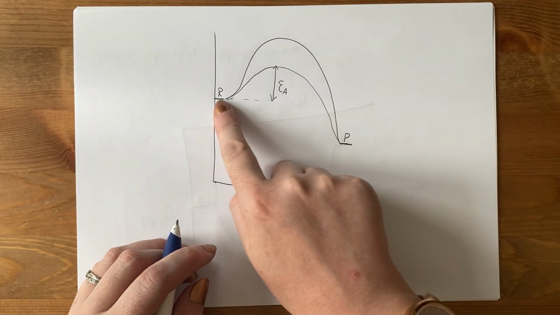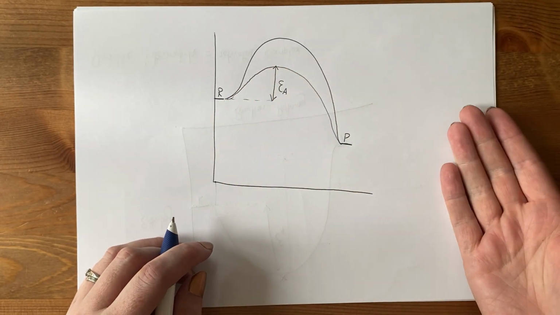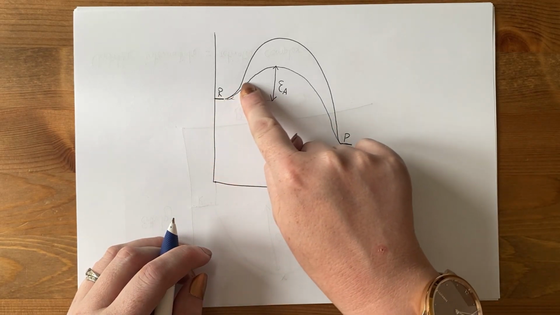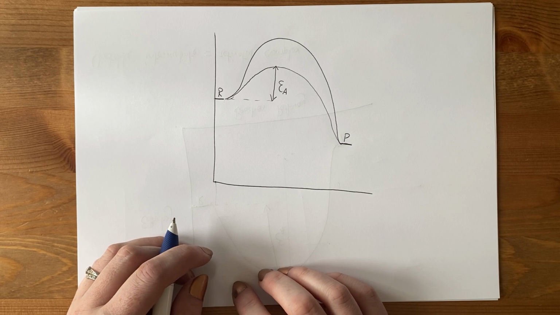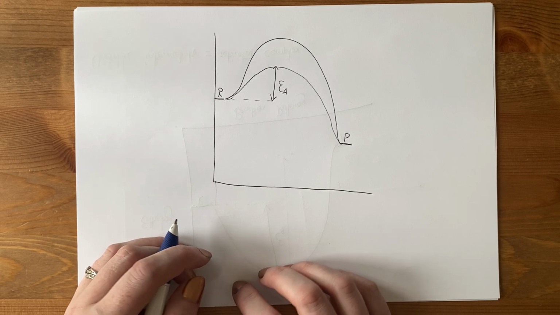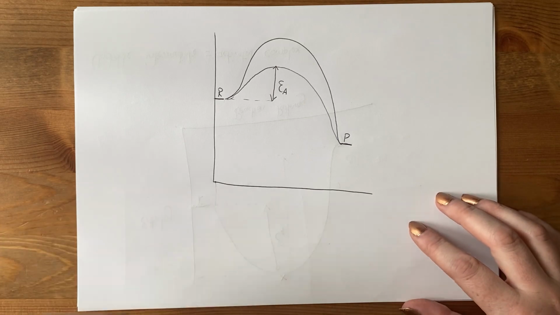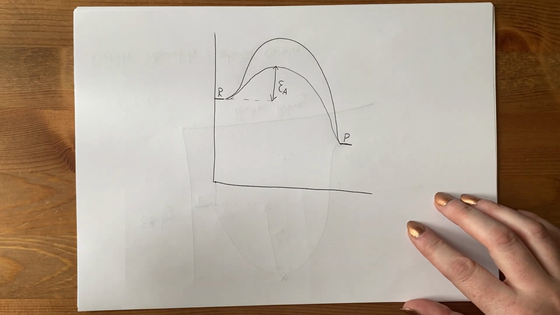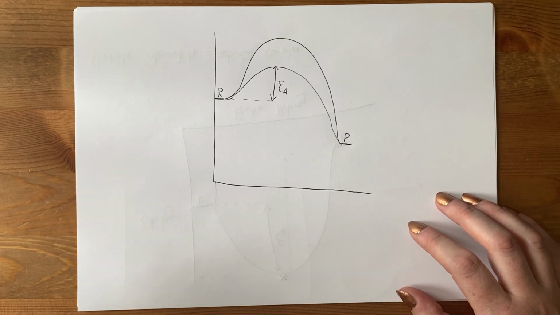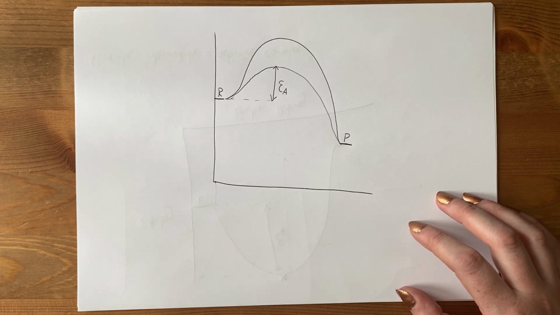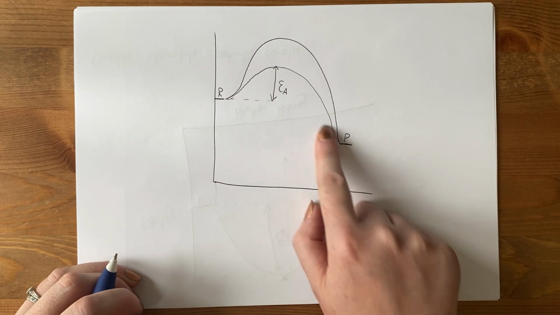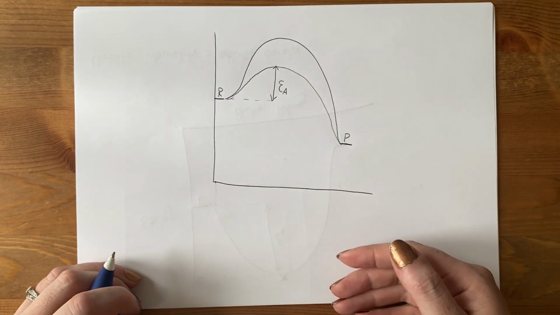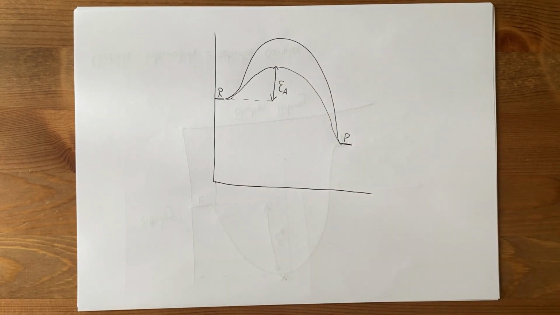So you could be asked to sketch what the curve would look like if you used a catalyst, and you just sketch in a line underneath that showing that it would have a lower activation energy. Okay. So what you should be able to do using these diagrams is you should be able to work out your enthalpy changes, work out what the activation energy is, and also discuss what a catalyst actually does in terms of the energy required by the particles to have a successful collision.